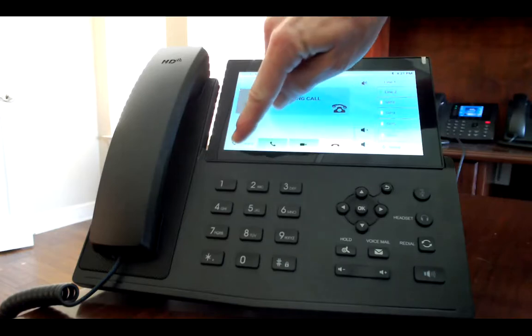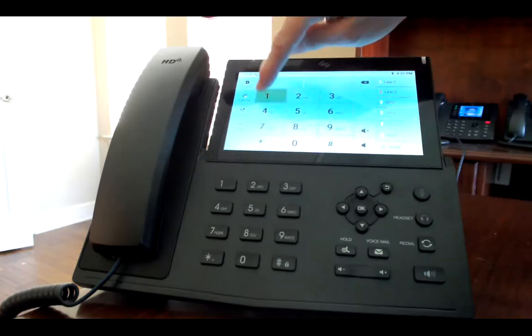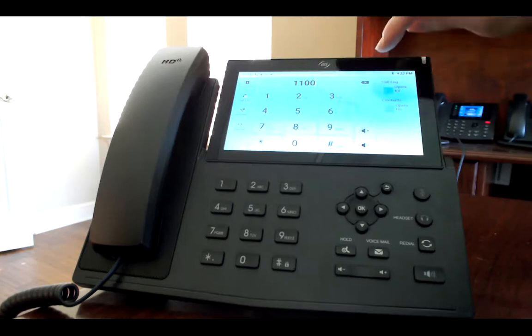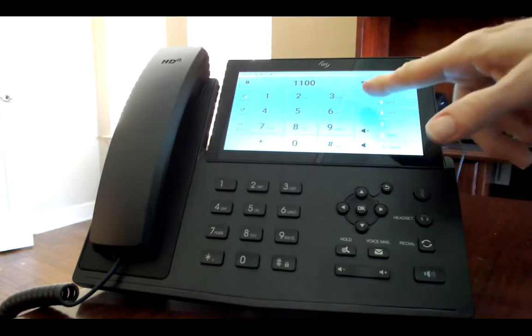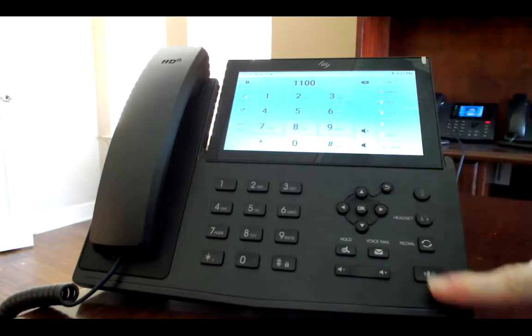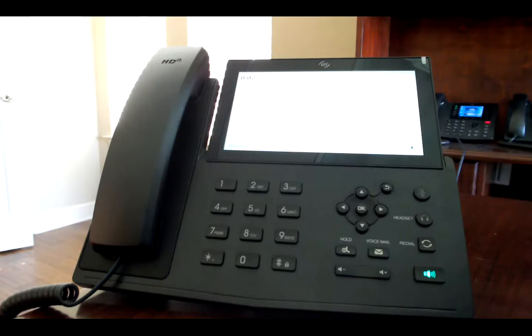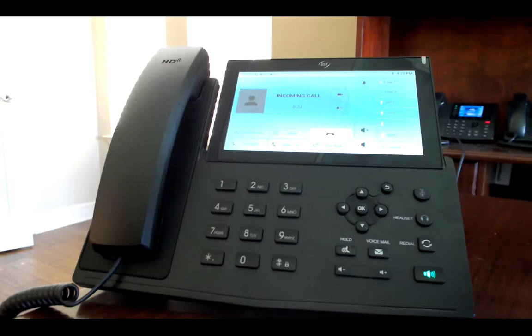If you press the red handset while your phone is ringing, it will go straight to voicemail. If you press the forward button, you can actually enter another extension number and send the call to that extension to forward it so that you're out of the call. If you do nothing when a call is ringing at your phone, it will eventually go to your voicemail after a specified time.